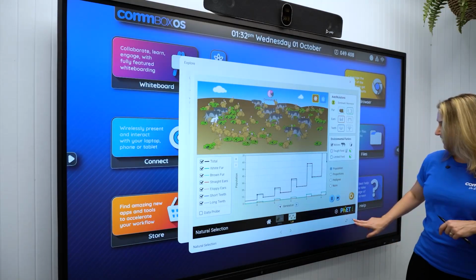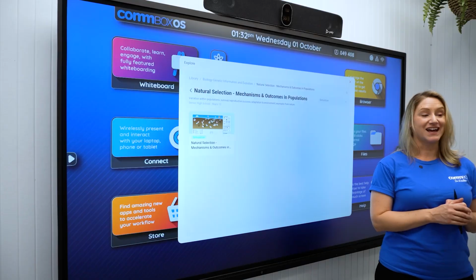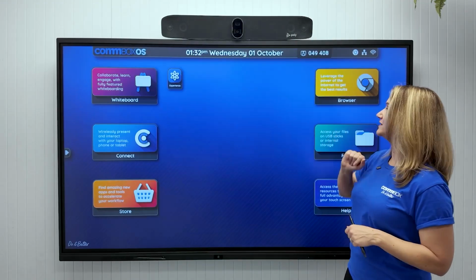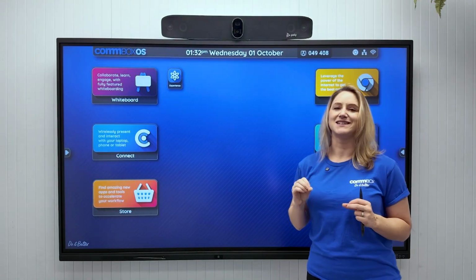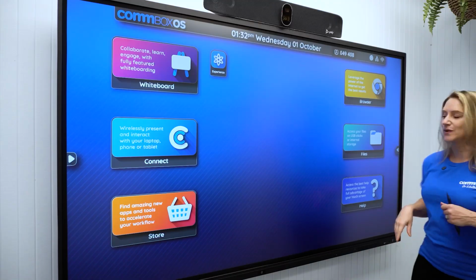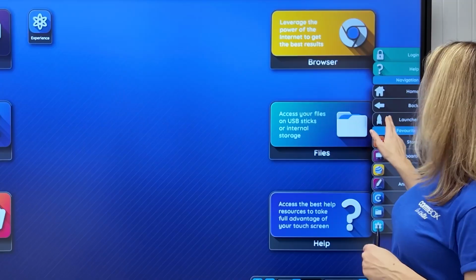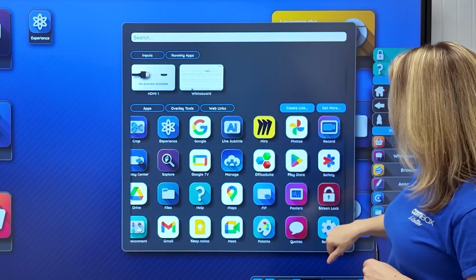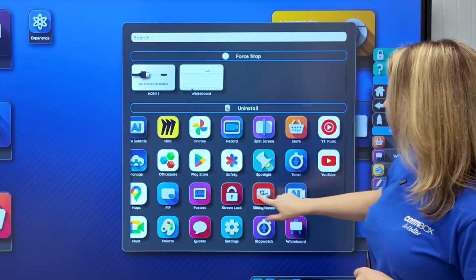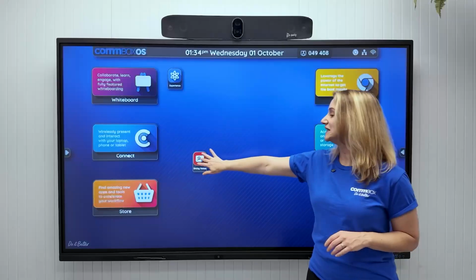All right, now onto my next app, and that is a sticky note app. So I'll close this out here. And this is a really simple app, but really effective as well. And it's called Sticker. So we'll get it from the launcher. And actually, I'm going to drag it onto the screen here. So it's a really simple app.